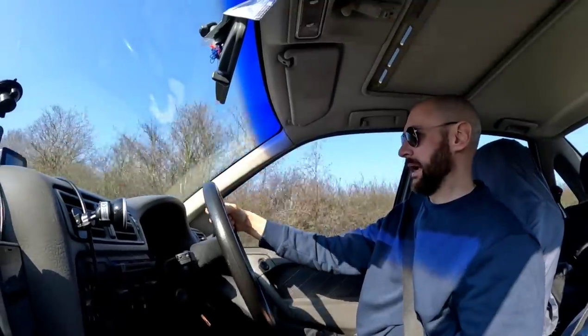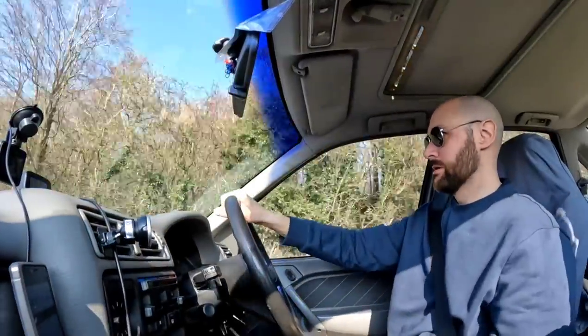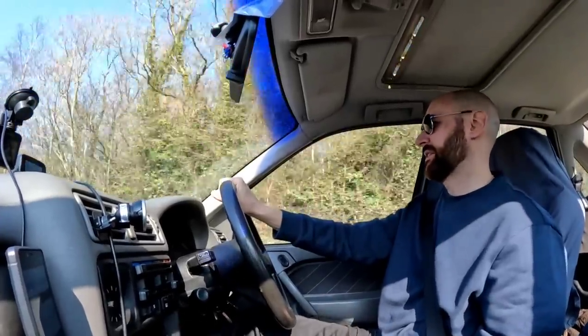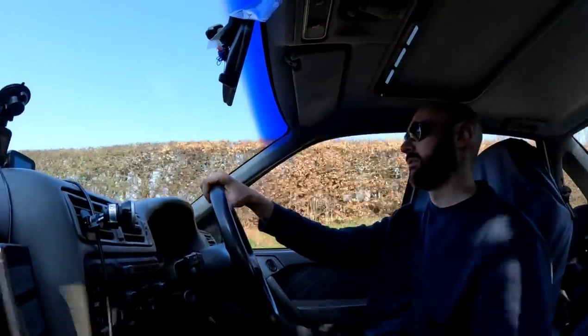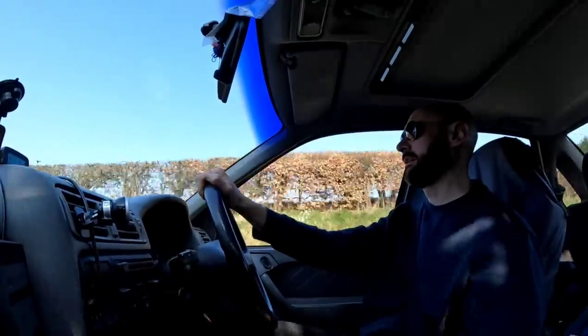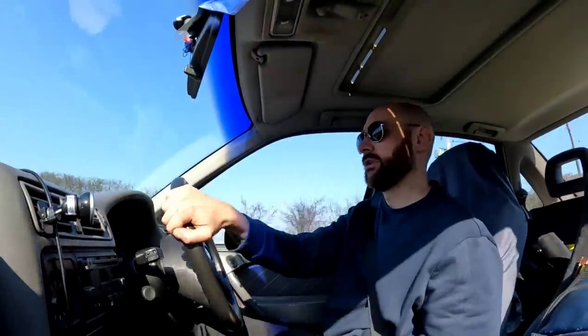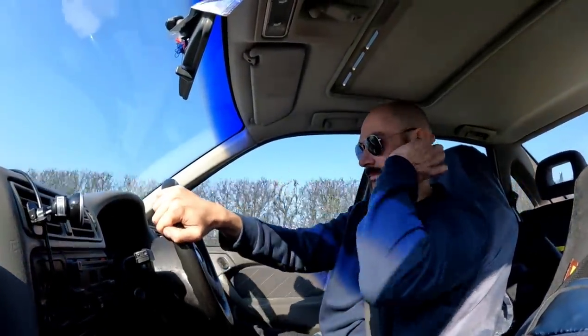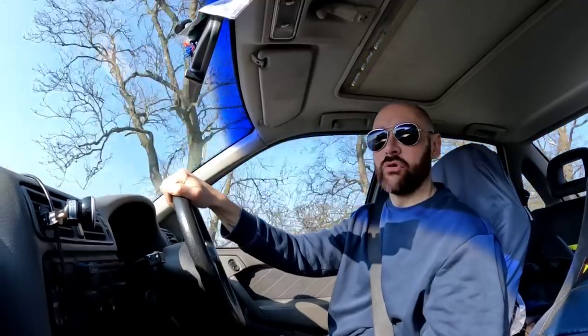Obviously I'm going to London as well, and normally the car would make it all the way. I was going to do a super economy run and sit at like 60 miles an hour for a good portion of this, and maybe refill at Preston, but I honestly can't be bothered. It's too nice a day. I'm just going to sit at my normal speed, but we'll find out going down to London, because it should make it with a little bit left in the tank. We'll soon know if it doesn't.